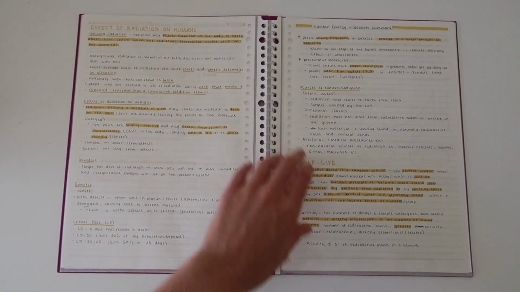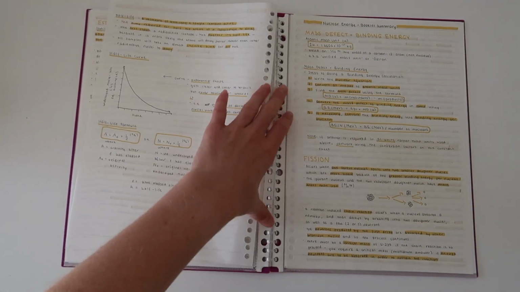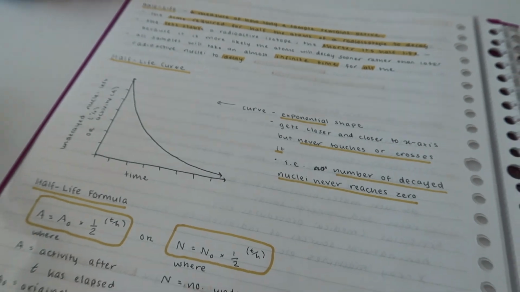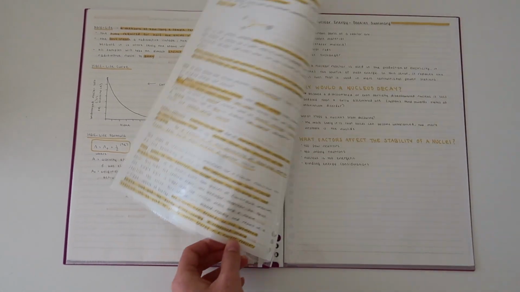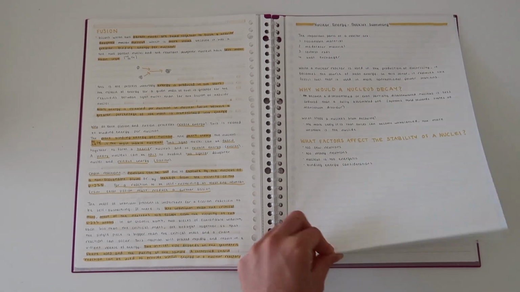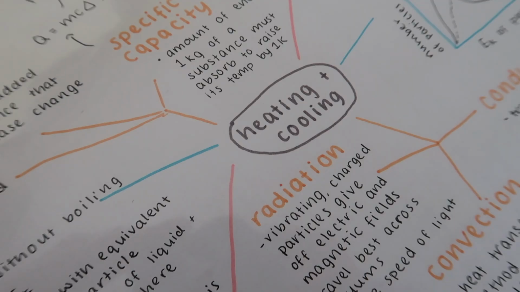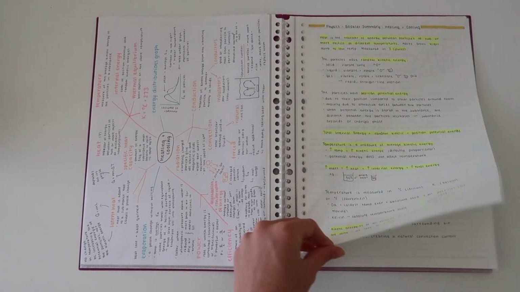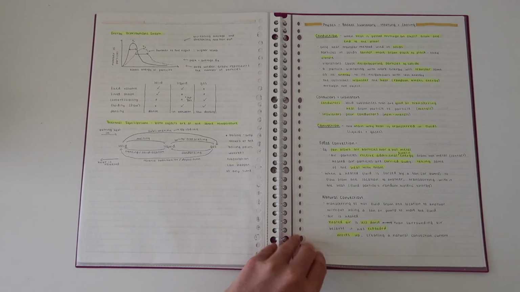So that was what that thing on nuclear energy was. That was the 1-page summary, and these notes that I'm flicking through now are all the notes on nuclear energy. Then you'll see when we get to the next topic, which was heating and cooling, I've got another 1-page summary there, which I did as a mind map, and then here are all of my heating and cooling notes. And I used an ugly coloured highlighter here, and it makes me kind of sad.